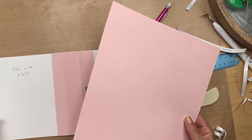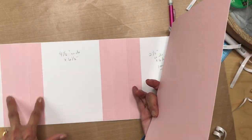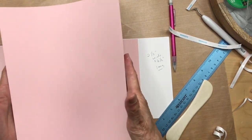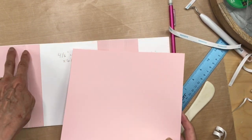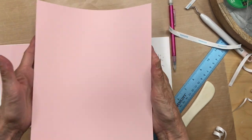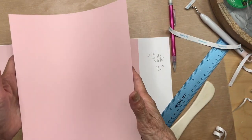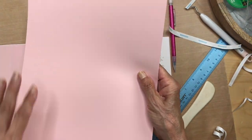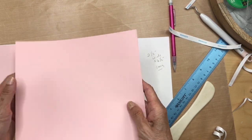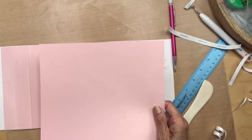Now, one thing I didn't say when you were cutting these out, but you want to make sure when you cut out these spine edges, doesn't matter so much for these flat pieces here, but on the spine where it's going to bend, you want to make sure that the long part of your spine is going with the grain of the paper. The grain of the paper is going this way. You can tell just by feeling the paper. This is bending easier than this. So usually with these, the grain of the paper is going the length of the paper this way. But always check your paper, see which way is the grain of the paper. It'll make it much easier to roll over your spine. So I'm going to go ahead and cut those pieces and I'll be right back.